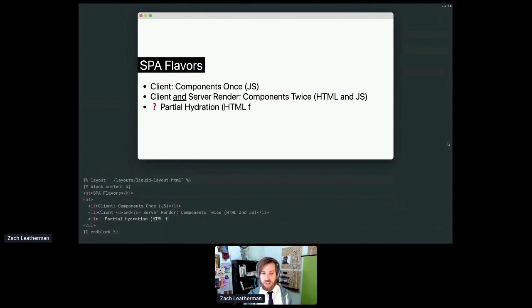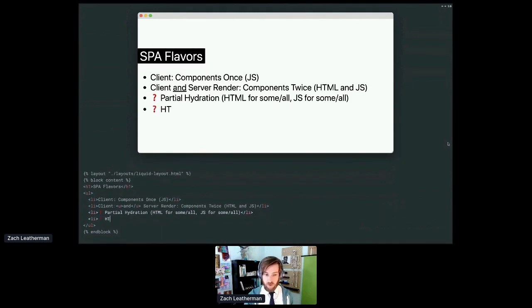So there is some work happening around this. Some frameworks are talking a lot about partial hydration. You've heard a lot of this in the Vue community and the React community, where you can load HTML for some or all of your components and only use JavaScript client rendering for some of the components on your page, and that's great. The question I would ask is how far is it going to go? Will you allow the full end of the spectrum inside of the tools when these features are delivered? Can I create a page that uses just HTML and no client-side JavaScript rendering?